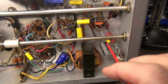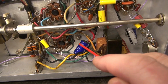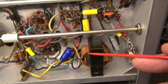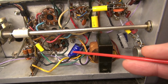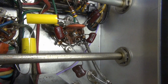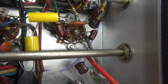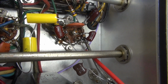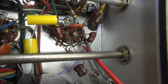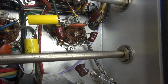Now I need to get underneath here and clean up this audio section. This cap does not belong. This cap is kind of hanging in the breeze, as well as these, okay? I don't like all that, and it does not agree with the schematic. So I'm going to go back to stock configuration so we have that pure Johnson audio. Alright, still in here playing cleanup, but one thing I wanted to point out, if you can see it, there's a ground lug right down there where the shield of the audio input goes, and also grounds which appears to be one of the tube pins. It's never been soldered. There's absolutely no solder in that connection.